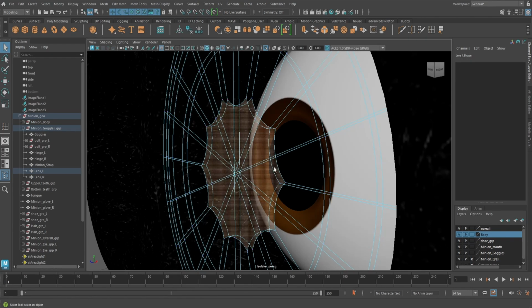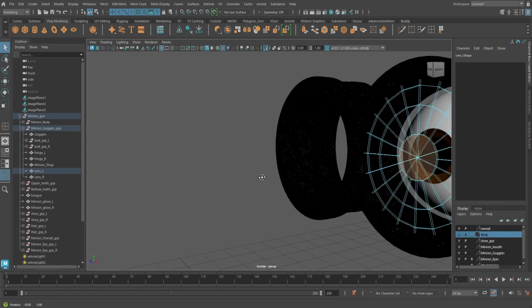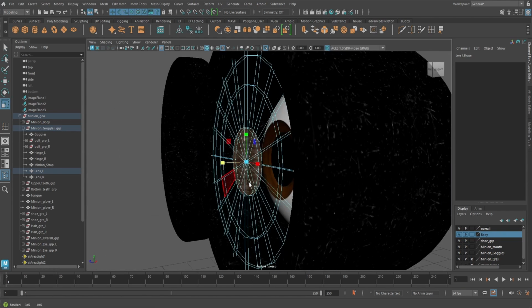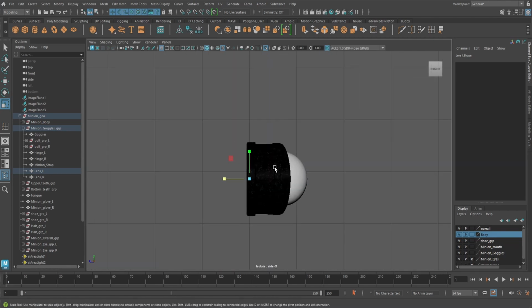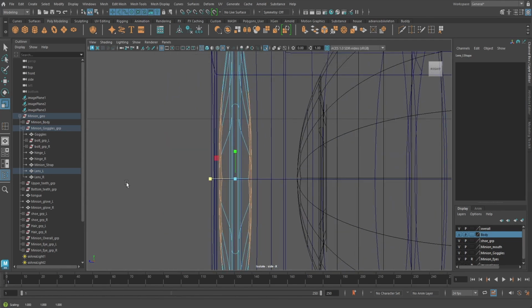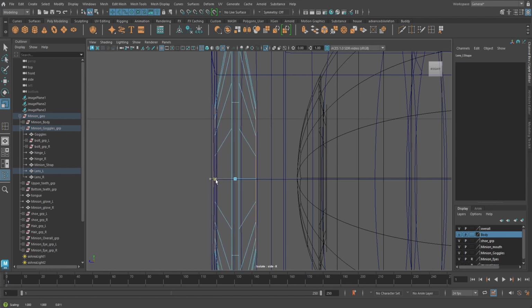Let's go to base mesh mode. And let's go to the right view, I think, side view. Let's go to wireframe mode and let's scale it out. That way it'll magnify the eyes.